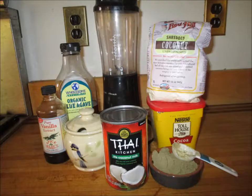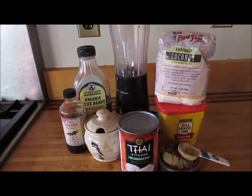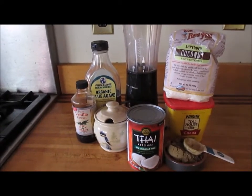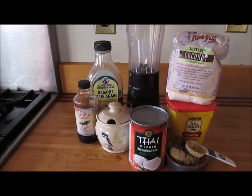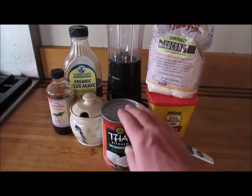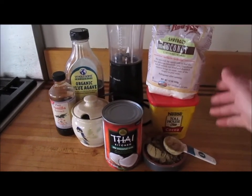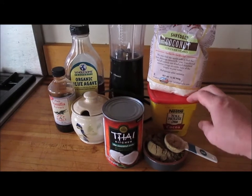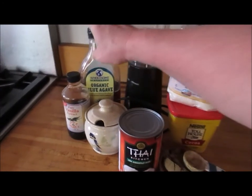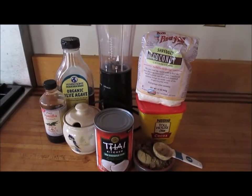I'm going to demonstrate that right now. I don't really have a lot of time to make a big lunch, so I'll mix a little business with pleasure and show you how I make a hemp protein chocolate shake. I'm going to put three tablespoons of unflavored hemp powder, half a can of light coconut milk, a splash of vanilla, a tablespoon or so of shredded unsweetened coconut, a tablespoon of cocoa not processed by alkali — Nestle was the only one I could find — and then I'll sweeten it with a little splash of agave.